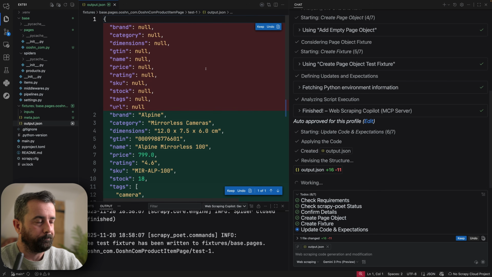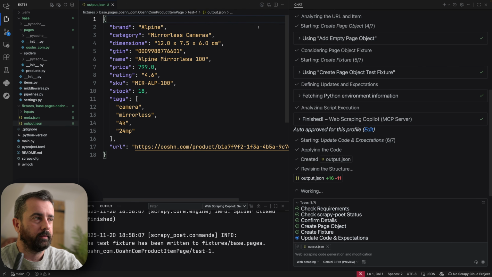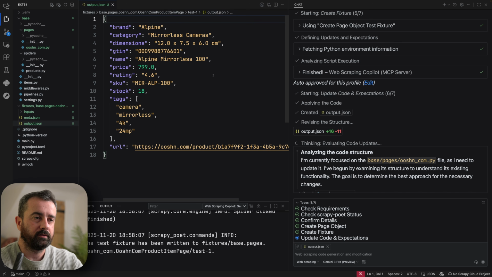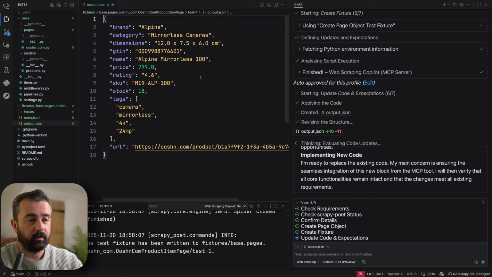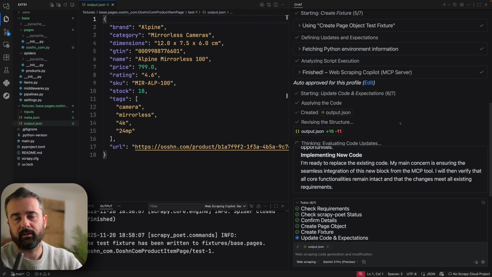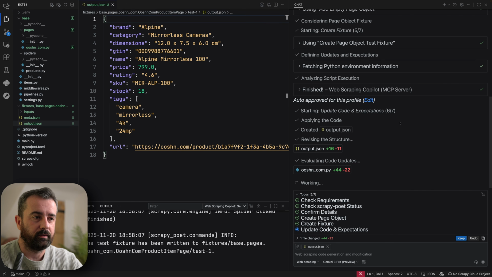There we go, it's popped straight up. This is the expected output. So this is what it will use to check against when it builds the parsing code, which I think it's doing now. So far, this has been pretty quick and pretty painless, so I'm impressed, but I wouldn't expect it to be any worse than 2.5, so that's pretty good.